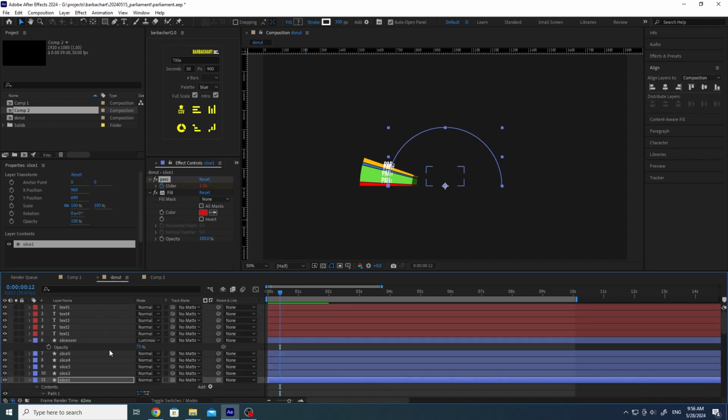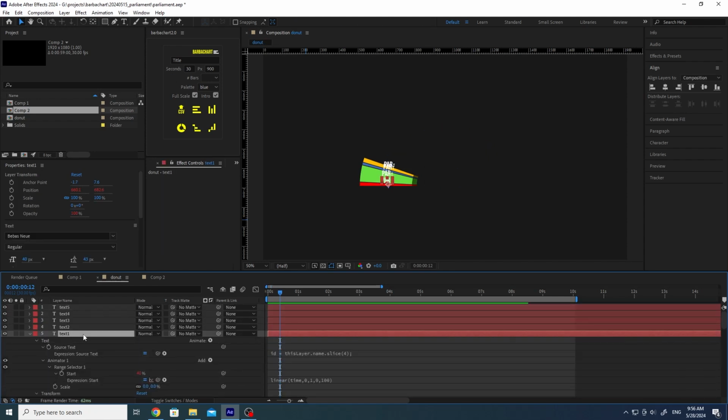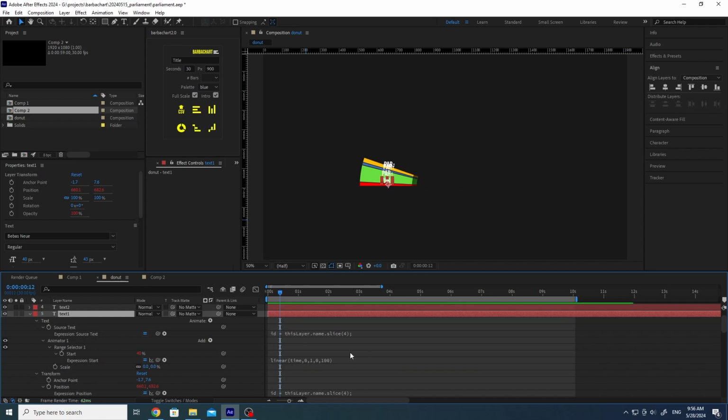So let me show you how it works. There's just the text layer with some expressions and then the animator to animate. You see that the layer is not written completely at the beginning.